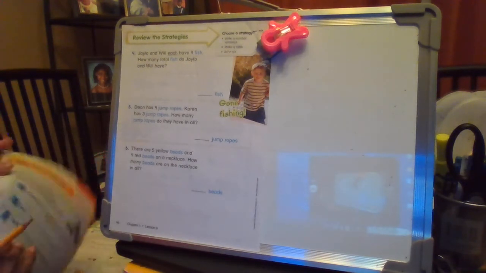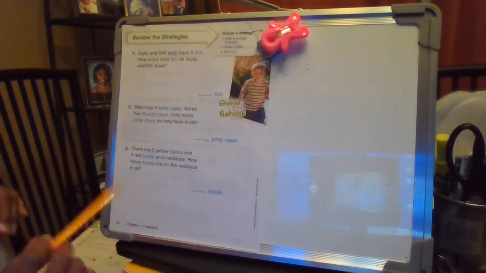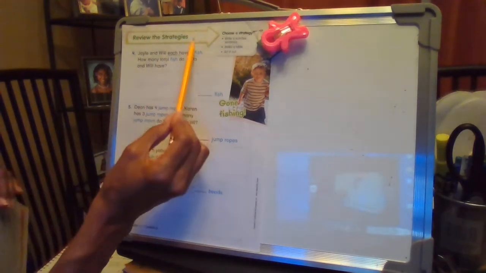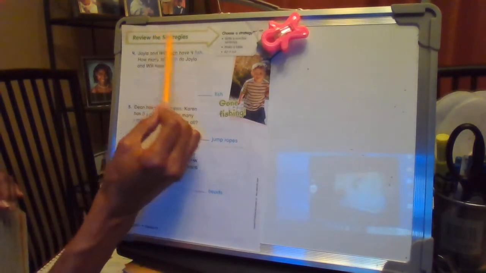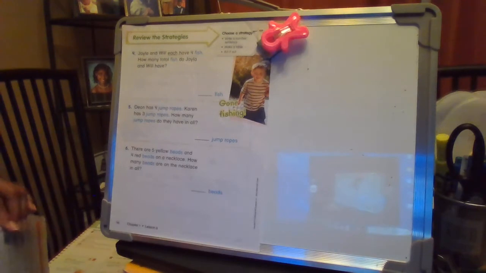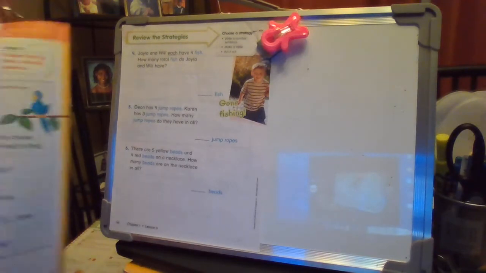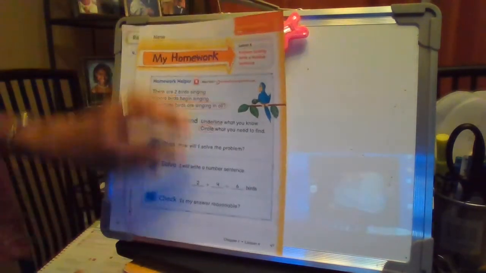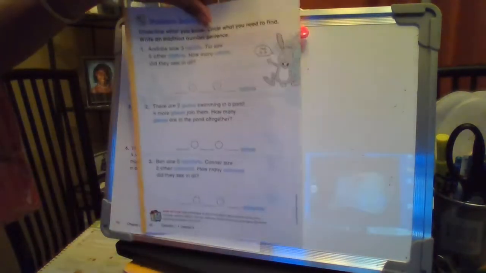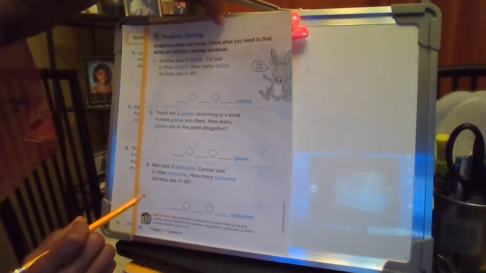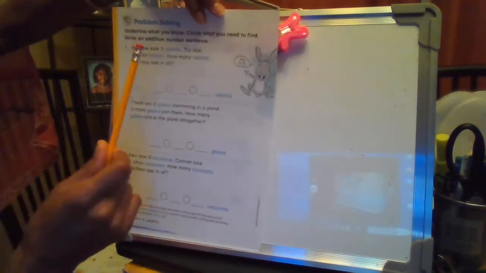Okay, and this is page 46. And this is what you're going to post. Write your name on the top, somewhere on the top or here, and then post it to your Seesaw journal. Then on your homework assignment, you're going to write your name on both sides. I want you to get used to writing your name a lot. But you're only going to post the back side.